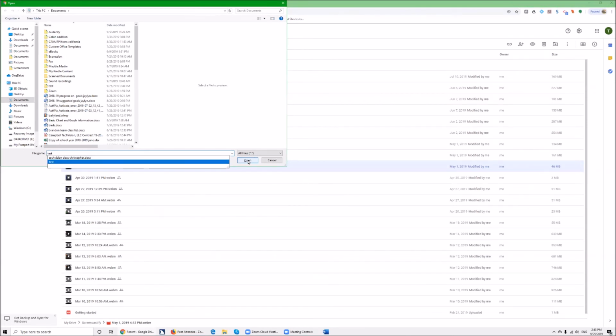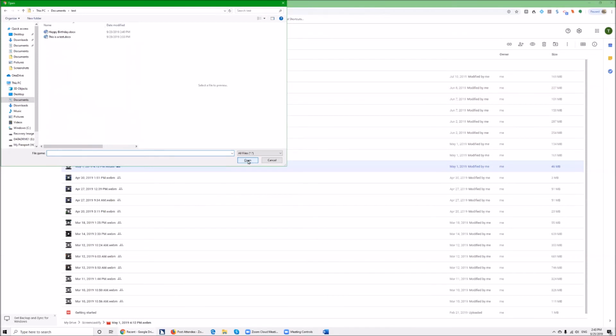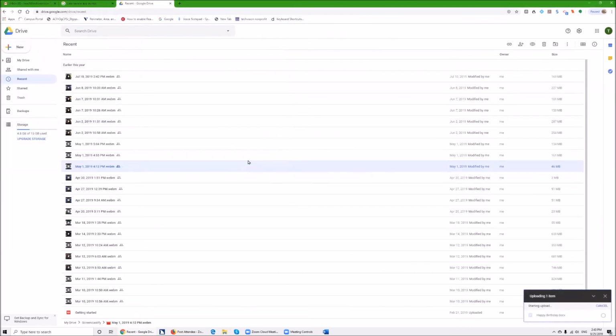And I'm going to tell you, if it was a couple days later and I could not find this, I would Alt-D and tab to my search, and I'll do that next. And I will type in happy birthday, and it will show me where it is at. Because we always have to have ways to counteract our memory when we don't have a memory on it. Anyway, I did remember I placed it in our test folder, and I'm going to hit enter and open my test folder. And now I'm going to start typing in happy birthday, and happy birthday will populate. Yay! And there it's at, and I hit enter, and it uploads.